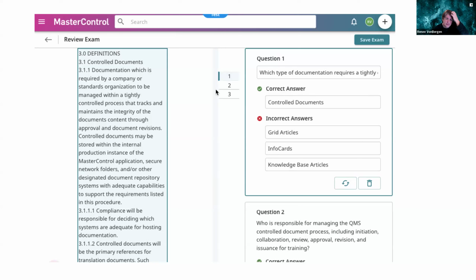This is an example of what we've done in Exam Gen. This is some of the text that we said was important to test on. And then here's an example of the question that was generated. I actually have three questions that I generated from this. I can accept this question, I like the answers, or I can say nope, I don't like it at all, and regenerate the question in its entirety. Or I can say, you know what, we don't use this term, we just use the acronym KBA, and so you might want to change just that question. So that's an example of exam generation.